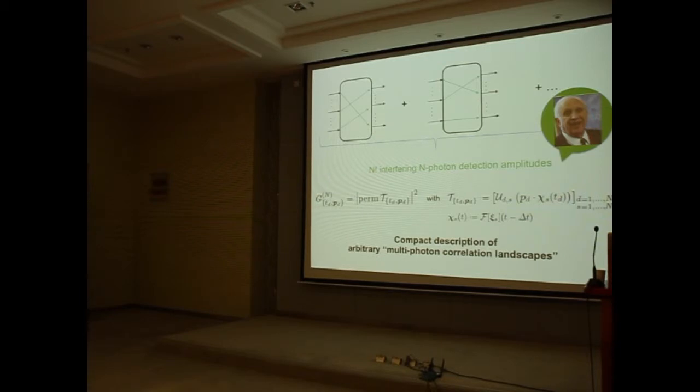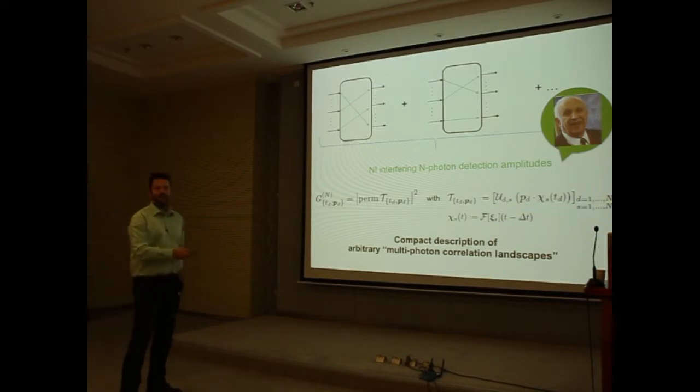So different from boson sampling, where you just integrate over time, you throw out the information, now we take all the information possible from our experiment. This matrix depends not only on the interferometer matrix, the linear transformation U, but also on the scalar product between the detected polarization, PD, and this vector Ks TD that defines the source and the detected time. This is just the Fourier transform of the spectral distribution of the photons, delayed by the propagation time delta T. Okay? So very simple.